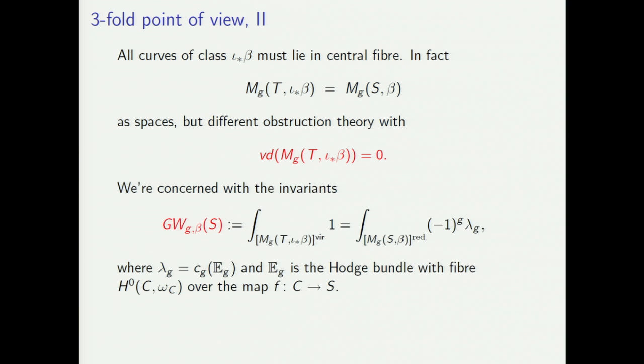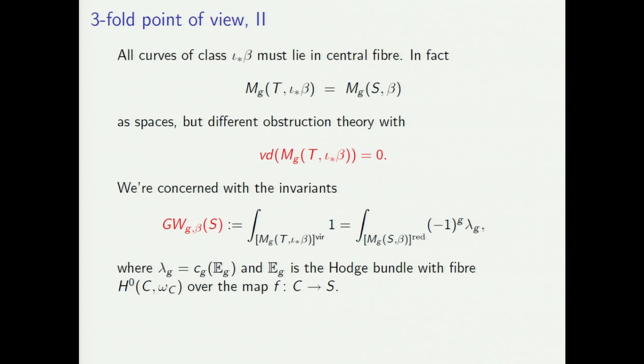And we're really concerned with what this whole talk is about. So this is still the introduction. These invariants, the Gromov-Witten invariants of this twistor threefold. And the reason I discussed all that reduced obstruction theory stuff was because when you compare these two obstruction theories, what you find, it's a very easy calculation, is that the Gromov-Witten theory of the threefold can be expressed entirely in terms of the surface, in terms of that reduced class that I introduced last time. And what is it? It's an integral over that reduced class of a certain g-dimensional cohomology class, because this is g-dimensional. And that g-dimensional cohomology class is a certain Hodge class.